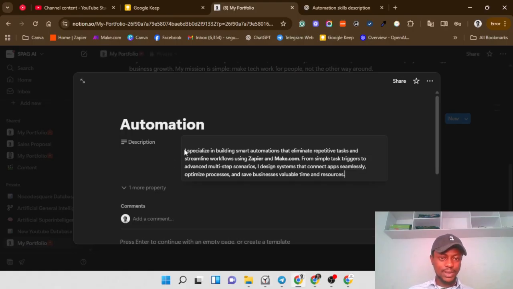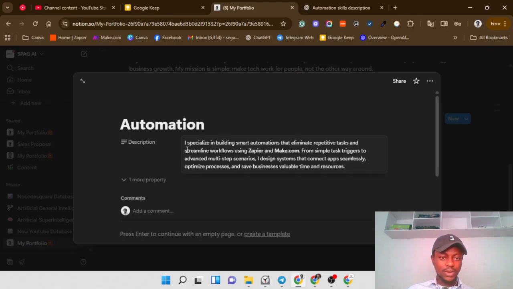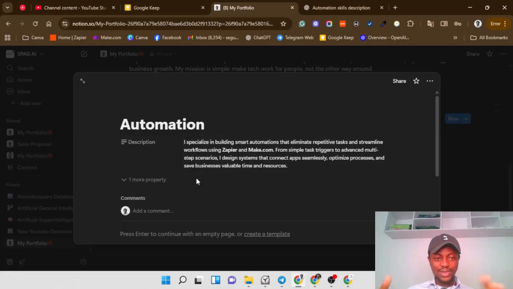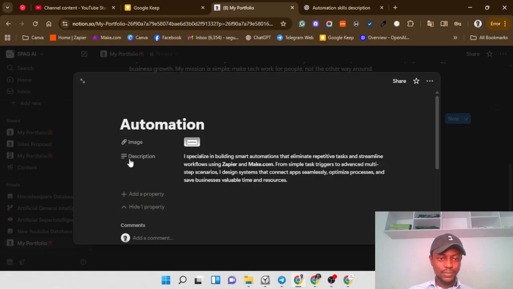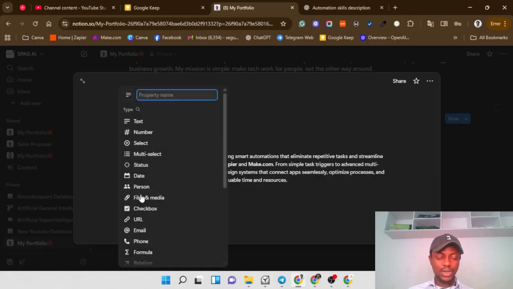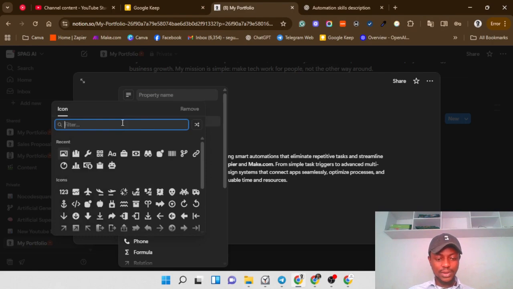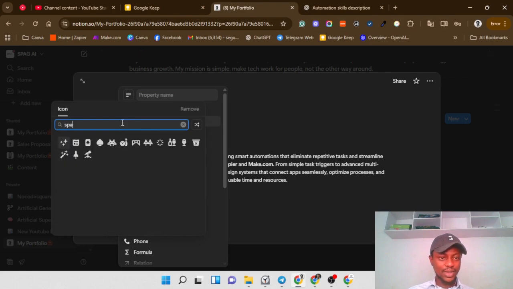So the next thing I want to do, which I didn't remember to say earlier, is to add the tools. I might want to add another property called tools. I'd like to use an icon that looks like a wrench, a spanner.